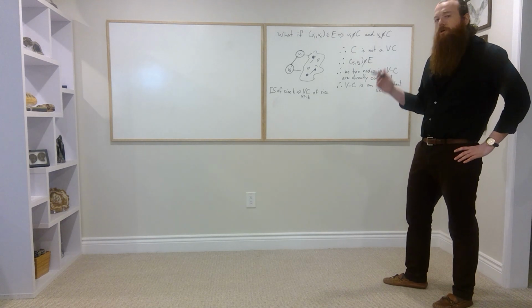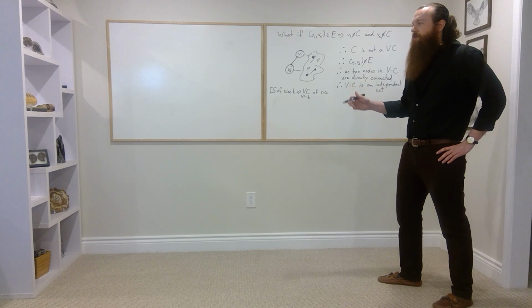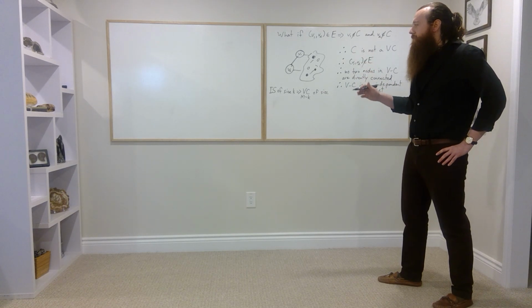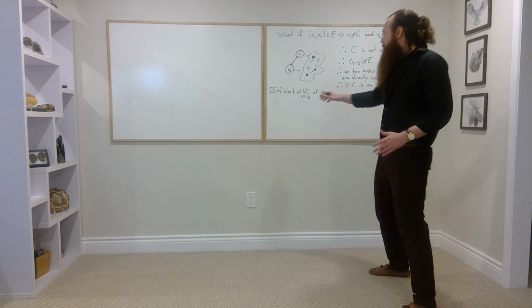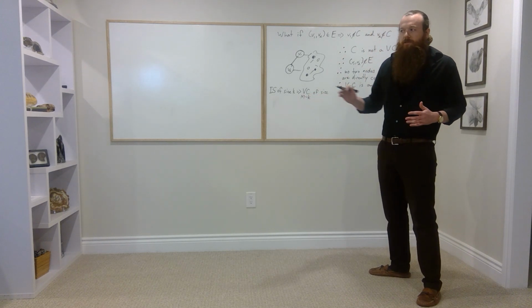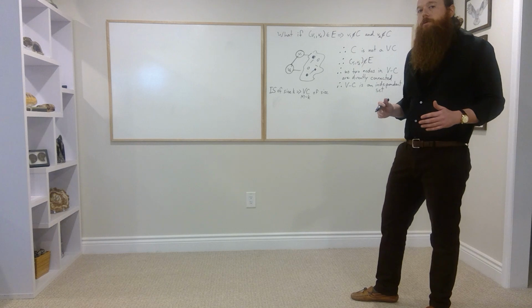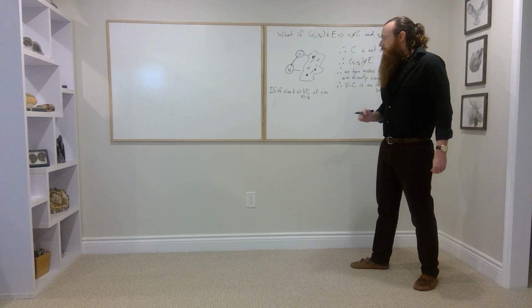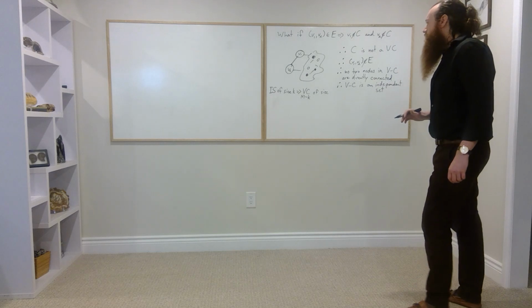Well, we had this theorem that we were trying to prove, and that said there exists in G a vertex cover of size the magnitude of V minus K if and only if there exists an independent set in G of size K. And I was able to show that, okay, if there's a vertex cover of size V minus K, well, that implies there's an independent set of size K, but in order for the reduction to work, I need this to go both ways. I need this to be an if and only if. So in order to finish this off, I'm going to try to prove that if there's an independent set of size K, then there's going to be a vertex cover of size V minus K.